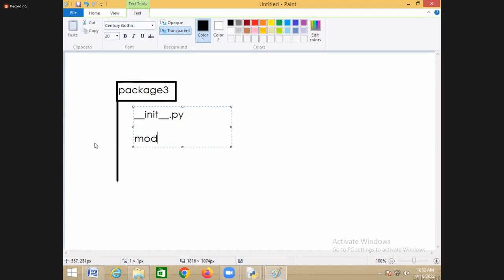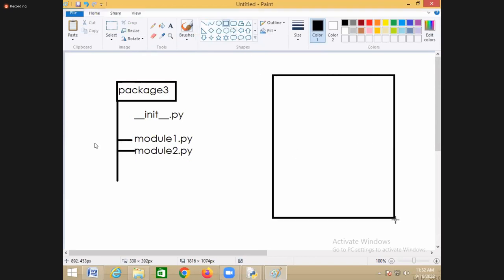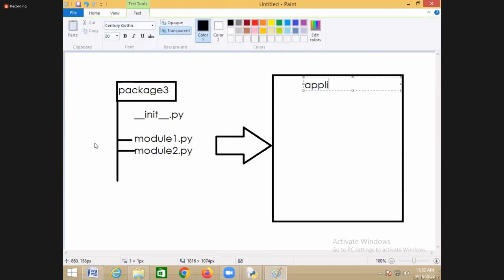Then you add other modules like module1.py and module2.py. Both modules have some functionality, and I want to access these modules with the package name.